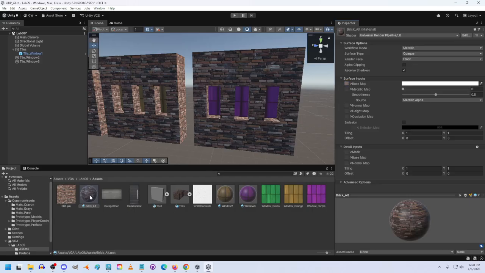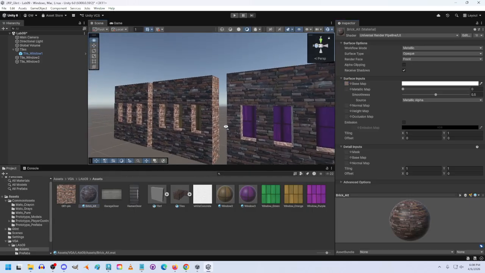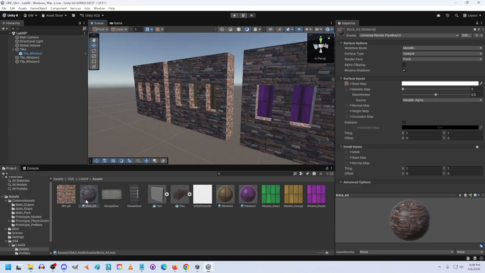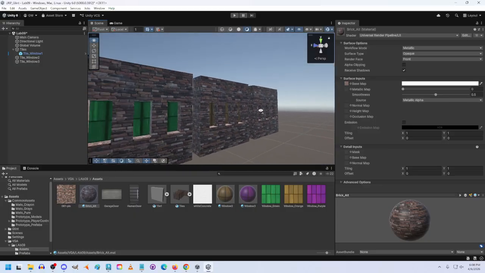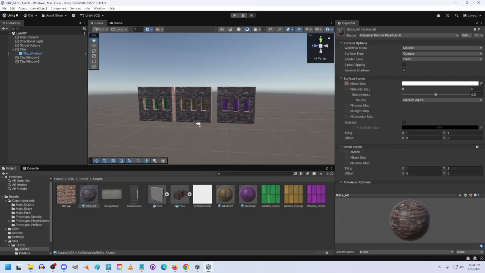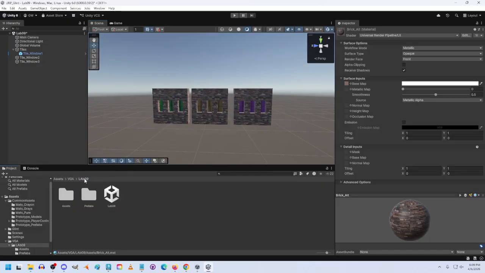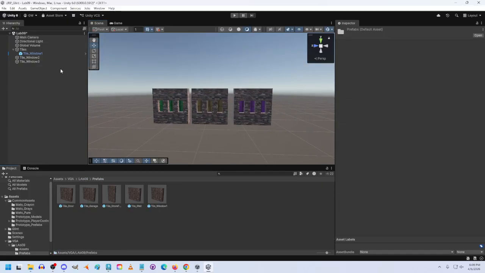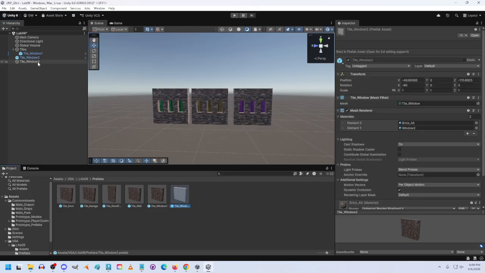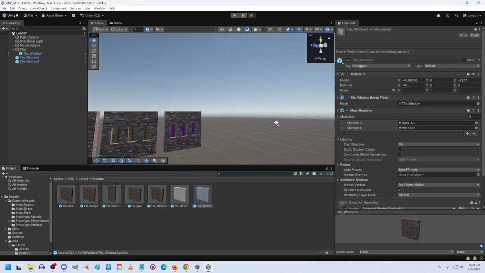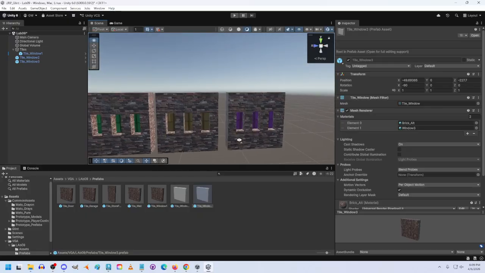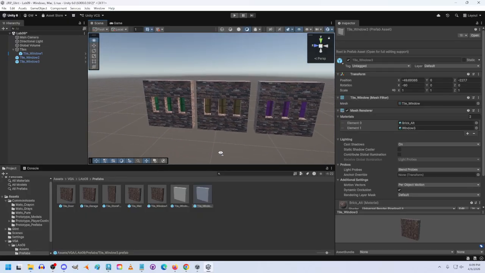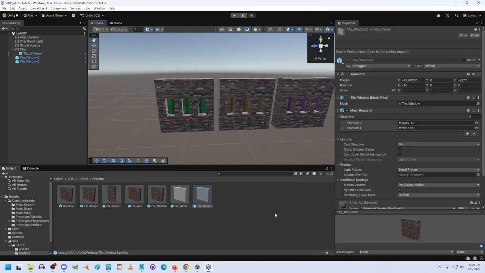Again, this is a small change, but I've now used that alt brick on that. Let's go back to my folder. Here's my prefabs. I'm going to bring in window 2 and window 3, so now I have copies of those objects in my scene. Well, in this folder.